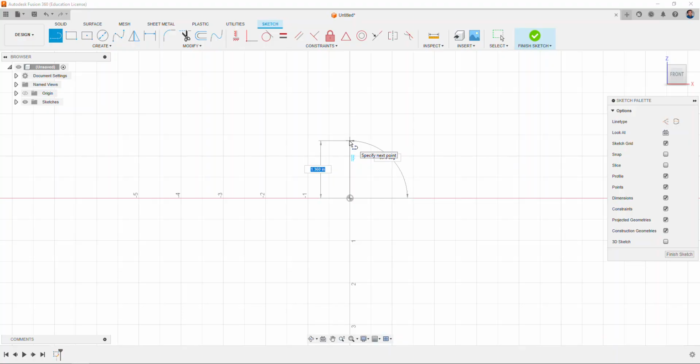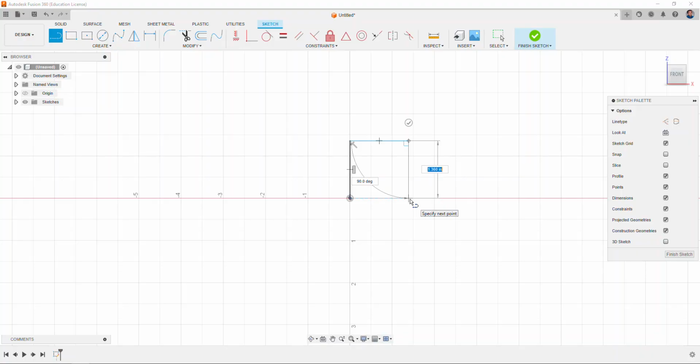So I'm going to get just a little over 1 inch. I'm going to click, and you're going to notice the line tool is going to keep following you. As you draw, you'll notice it kind of snaps into place when I get to a 90-degree angle. So I'm going to go until I see a little bit over 1 inch again. Click, and then I'm going to go down.